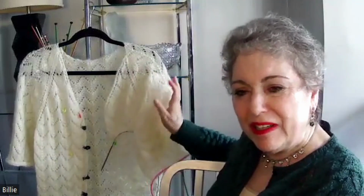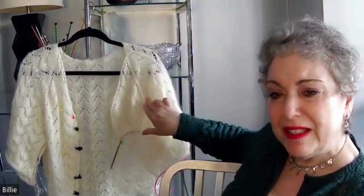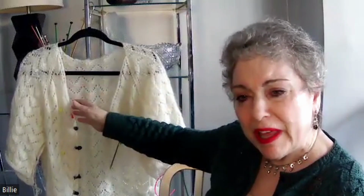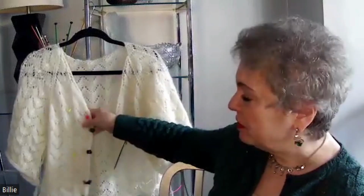This is my Rimska sweater. I had almost completed the entire thing. I have knit this sleeve to where I think its final length will be. It's going to be 3/4 length. I'm partway done this sleeve. I've already stitched the raglan shaping into place, so the sleeve is already connected to the front panels. And I had completed both of the front panels and bound both of them off. The back is obviously also done.